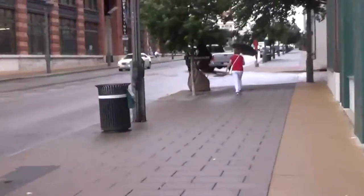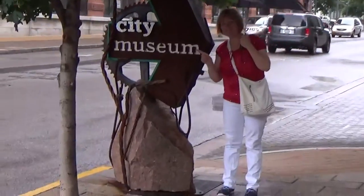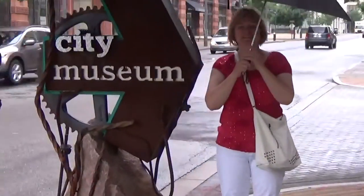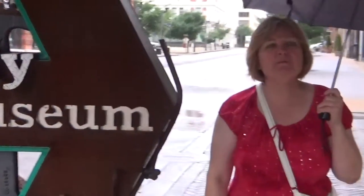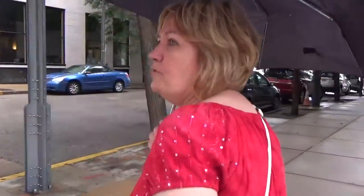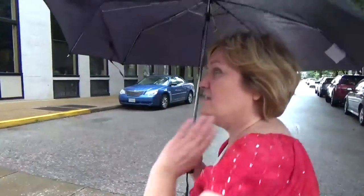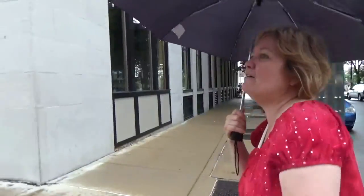Coming up is the City Museum. It's really a cool museum, kind of geared to children and exploring and discovery. A lot of fun interactive things. We've been there before. And if you take a little kid and crawl through some of those tubes, it is hard to find them — it's hard to get them out of there. It's like a maze. No seriously, we're not joking. If you're not small enough or agile enough to go in after them, you might not see them for a while. They might not want to come out. If you've got a younger kid, you can send one in after them.